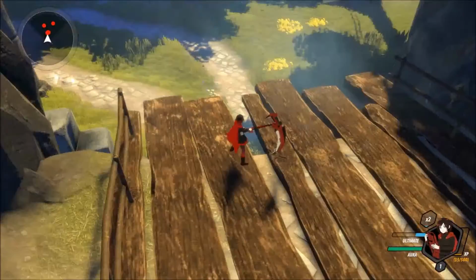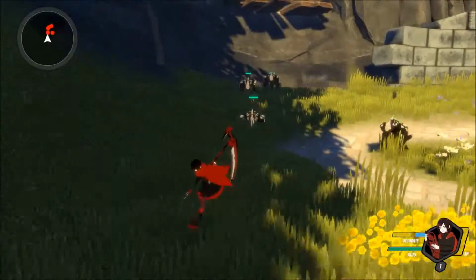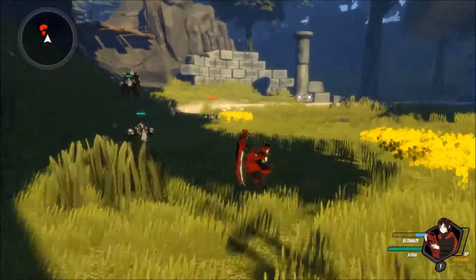Okay, fine. That's fine, let's get down there. 360, and the big one. Oh, wait, that doesn't work. I wanted to plunge in the ground like that, but that didn't work. Alright. Let's go grab these.